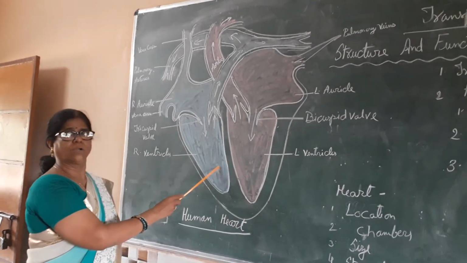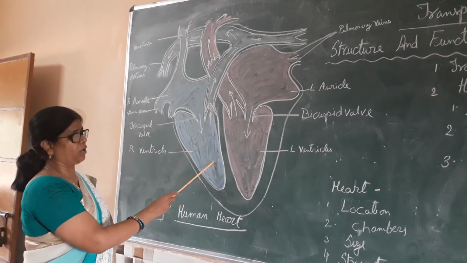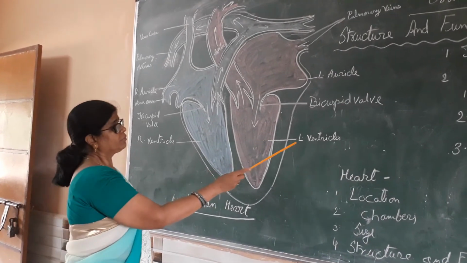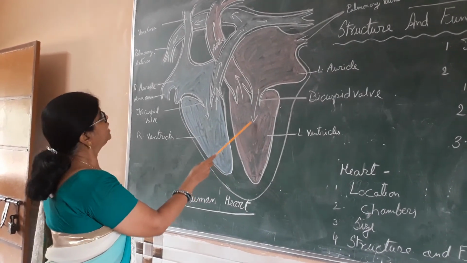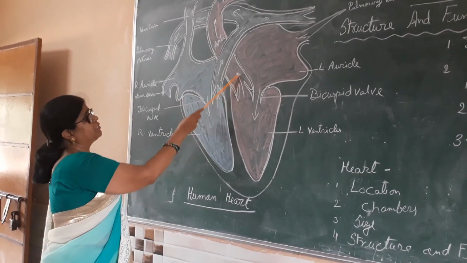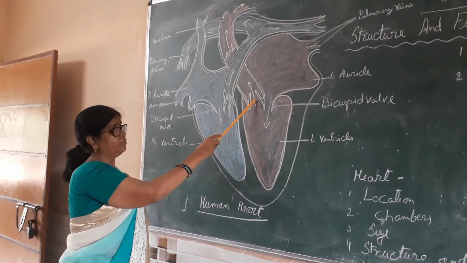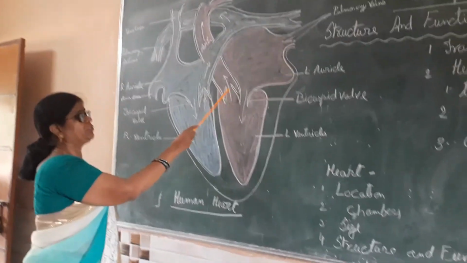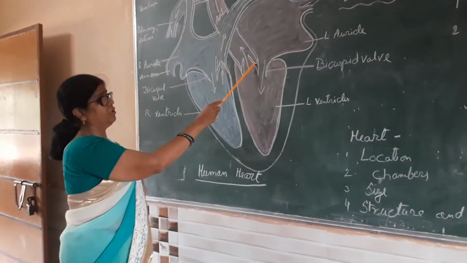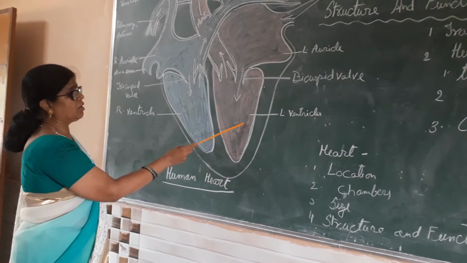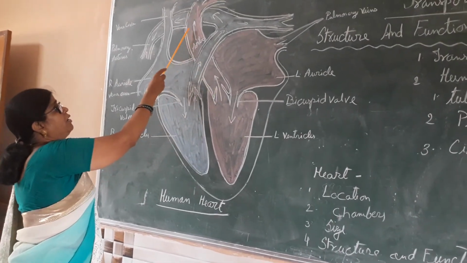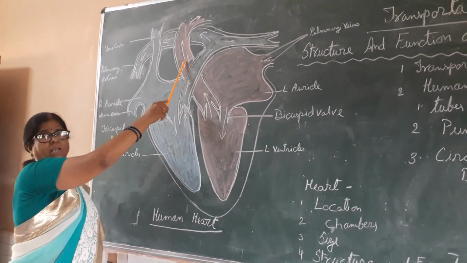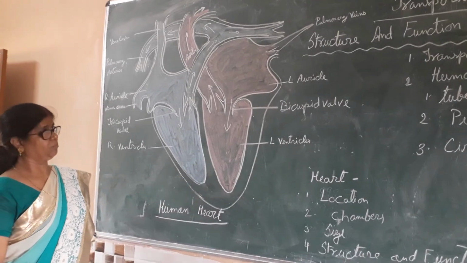Now the ventricles undergo contraction, which is called systole. When the ventricles contract, from the left ventricle, blood enters the aorta by opening a valve. This valve is called the semilunar aortic valve. By opening this valve, the ventricle pushes its blood into the aorta. The aorta is the largest artery of the body, through which the oxygenated blood enters throughout the body.